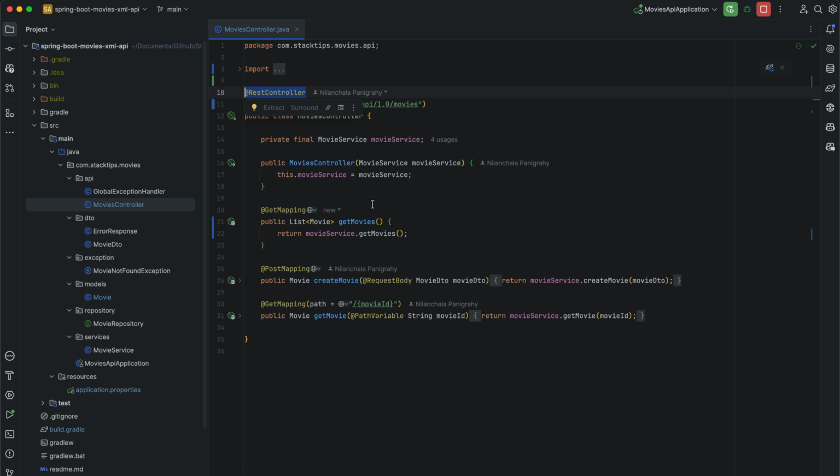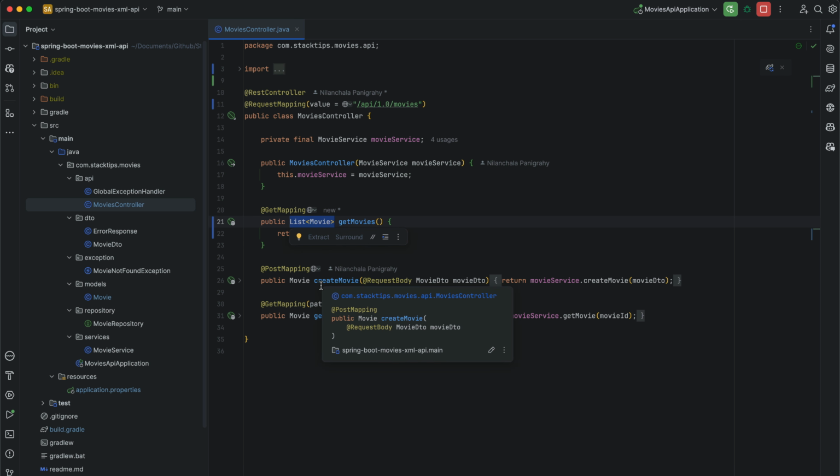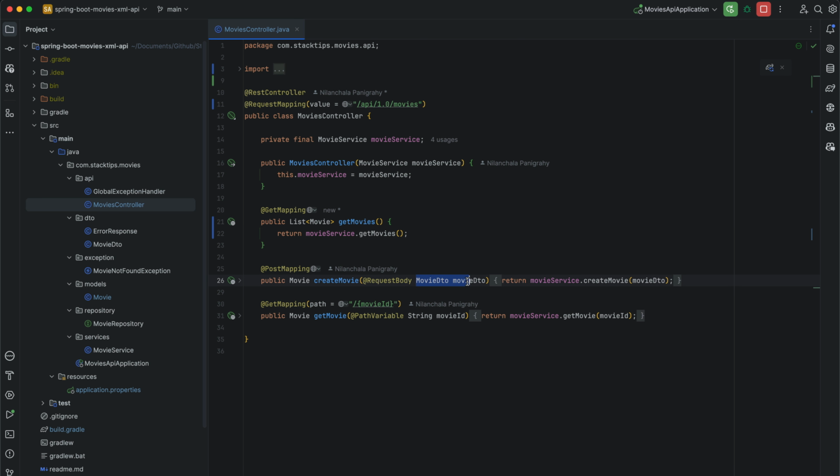The first method is getMovies. It returns the list of movies present within my MongoDB, and its return type is List. The second method, createMovie, is a POST endpoint, so you can pass a request body.